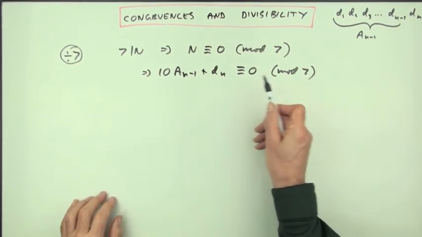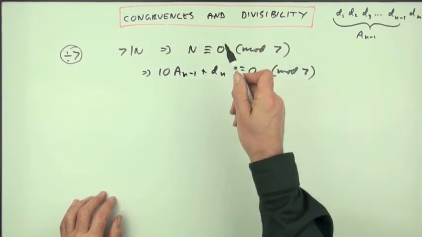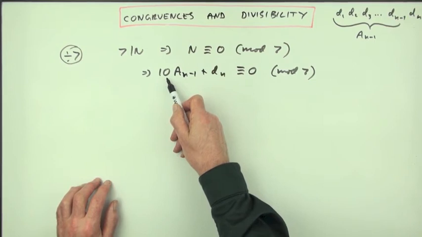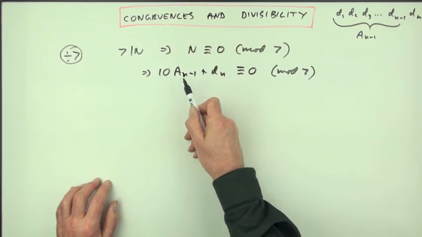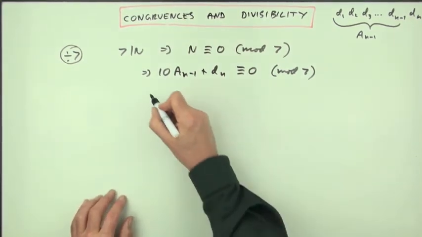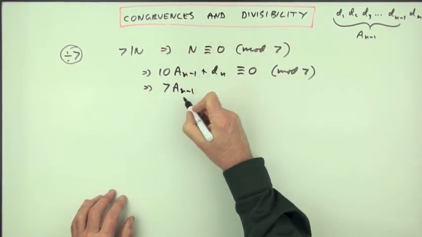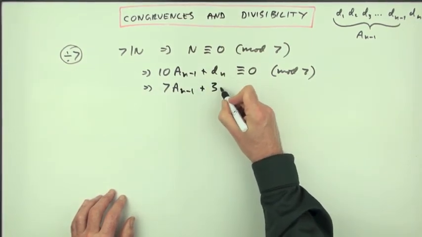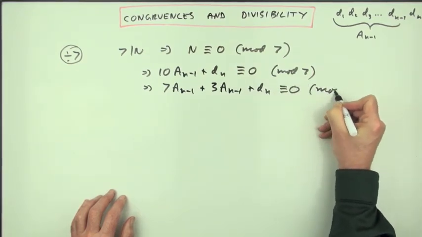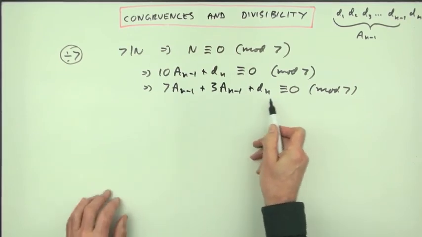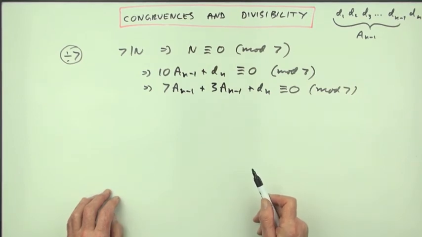Now the problem here is going to be this 10 isn't close to 7. It worked out nicely for 9 and 11 because 9 plus 1 made the 10, so you had all those positive terms. But 10 is 11 minus 1, so you had those alternating terms. Here, if I split that up, I'd have to say, well, I'll split it into 7 lots of that, so that can disappear, because the modulus of that is 0. But that would then be plus 3 lots of a_{n-1}, plus d_n is congruent to 0. Now, that'll disappear, and that's not much of a rule. If you do 3 times the block and add the last digit onto it, it should divide by 7.